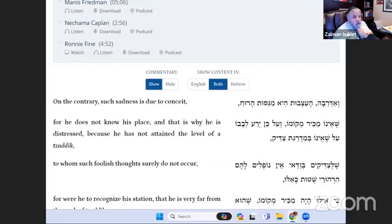a normal person who is not a tzaddik, not a righteous person, has machshavos zaros. He has thoughts during the day while he's working, and he might feel depressed. Why does he have these alien thoughts, maybe immoral, unethical thoughts? Why does he have these taavah thoughts, this desire kind of force during the day? Look at him, he's a terrible person.